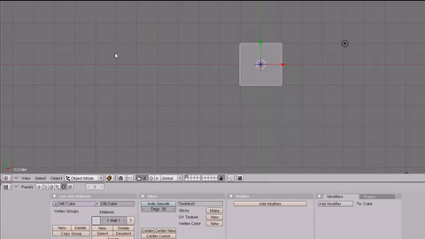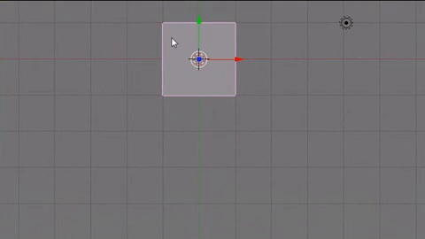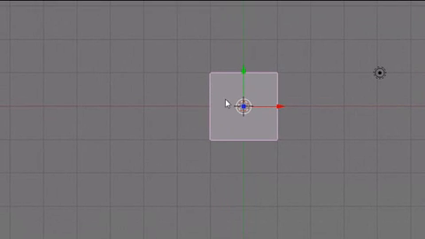Well, the main part of your screen is where you view your 3D object. And yes, there's actually a 3D object here. We're just looking at it from the direct top. This is actually a box, but when you look at something from the direct top, especially a box, it looks 2D. So the first thing we want to learn how to do is navigate around and view our objects in different ways.